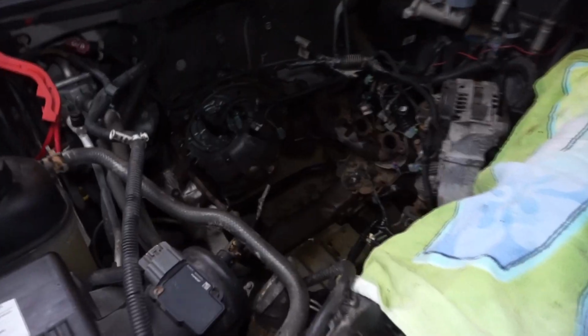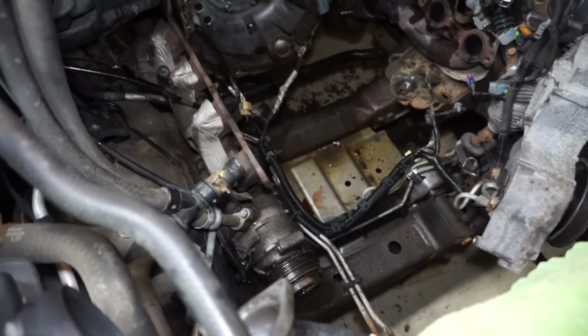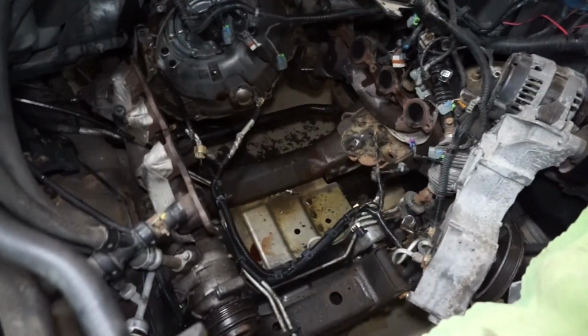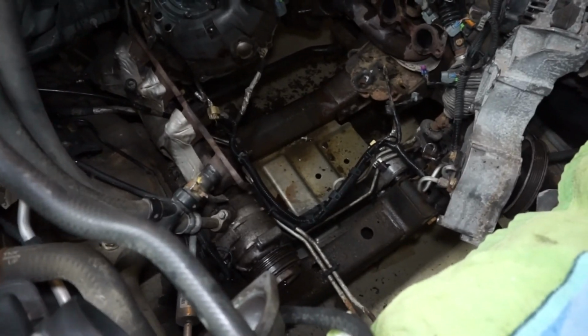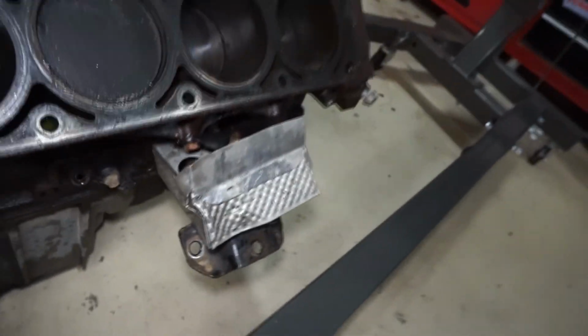And here we are. Alrighty guys, it's a bit later now and this thing is out. While the engine is out, I am going to work on getting the exhaust manifolds out so that it's easier to put back in. I think I'd struggle putting it back in with the mounts still on there like that, so I'm going to take those off first.